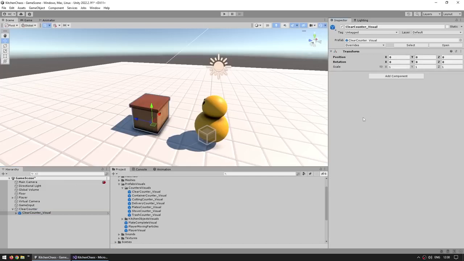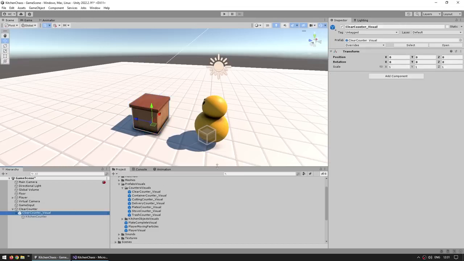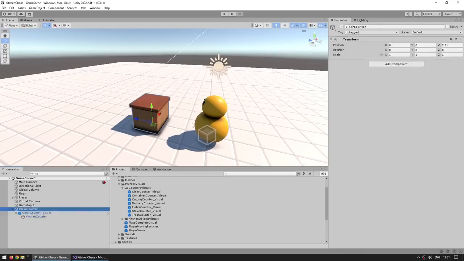Okay, great. Now, just like we did in the last lecture, where we added collision detection, that should already be working by default, but in order for it to work, it needs a physics collider. However, note how the visual over here, there's no collider, and inside there's no collider, there's only visuals. Again, this is the same thing that relates to separating logic and visuals. Basically, the visual prefab, this one only has visual components, so only meshes, animations, and that sort of thing. And the main parent game object, this is the one that is going to have all of the logic components. So that means any kind of scripts behavior as well as any colliders.